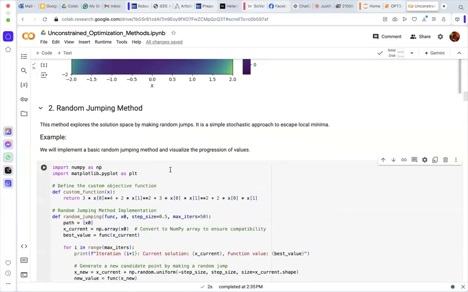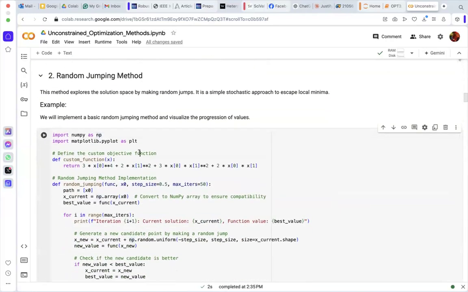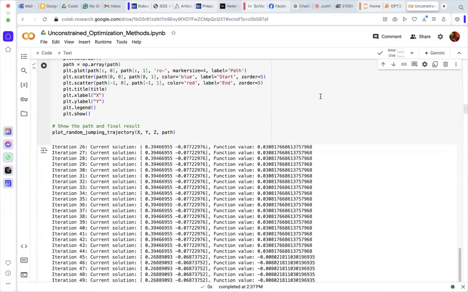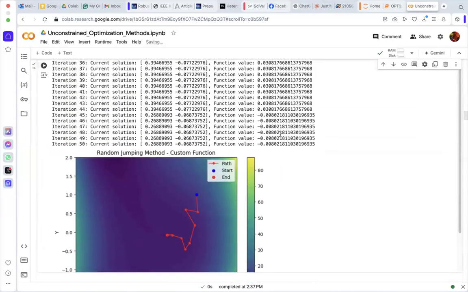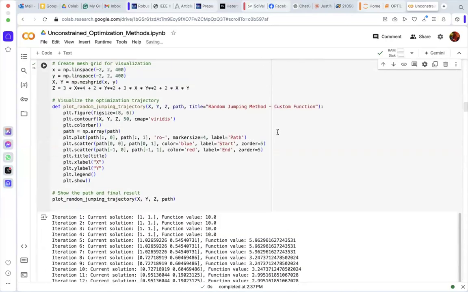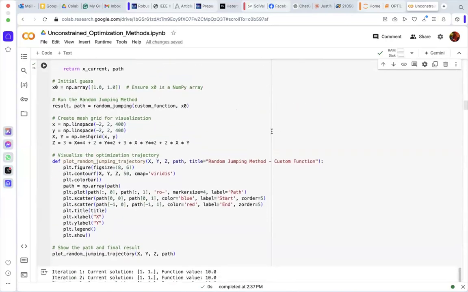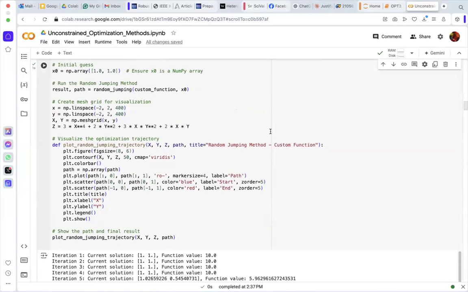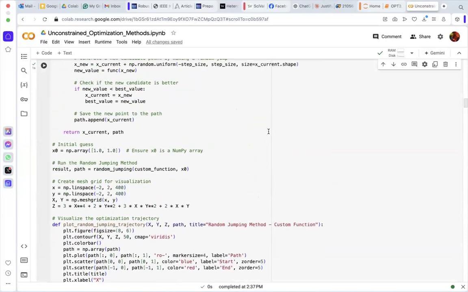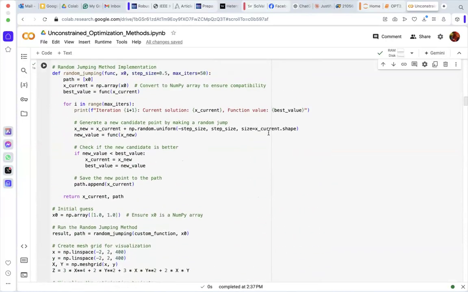The next one is random jumping method. Random jumping is, I already explained it.